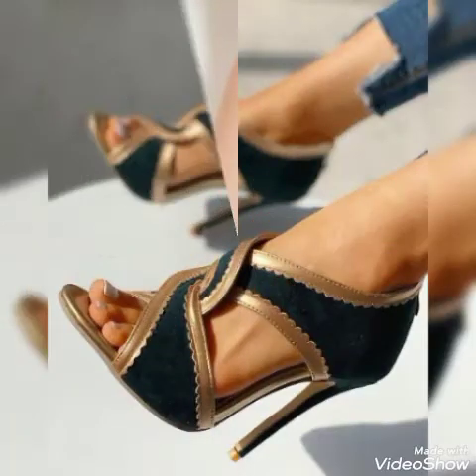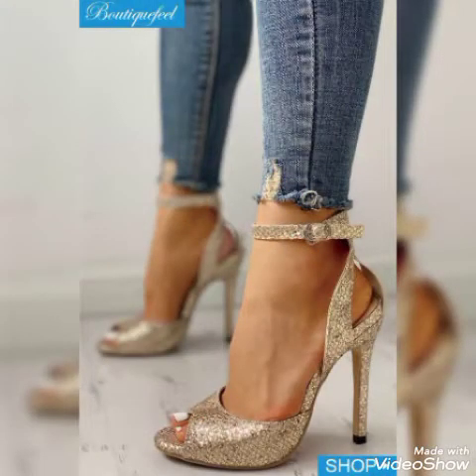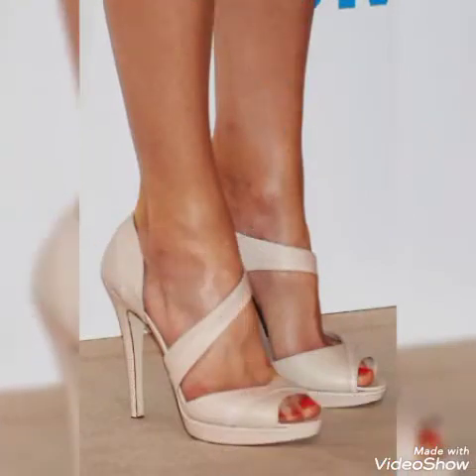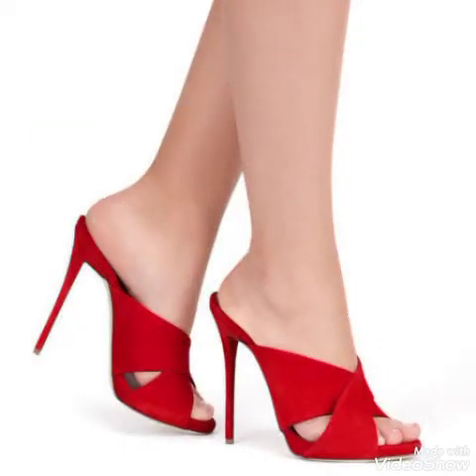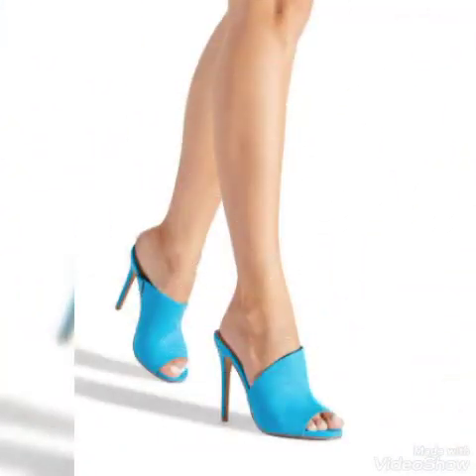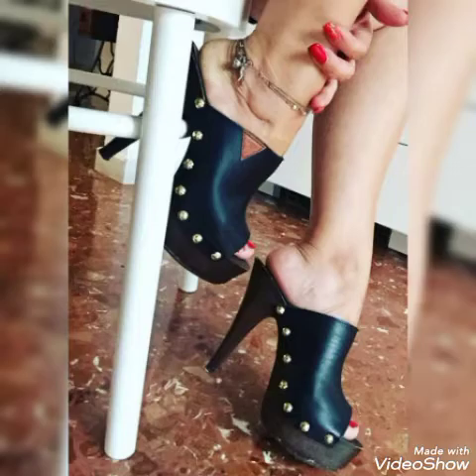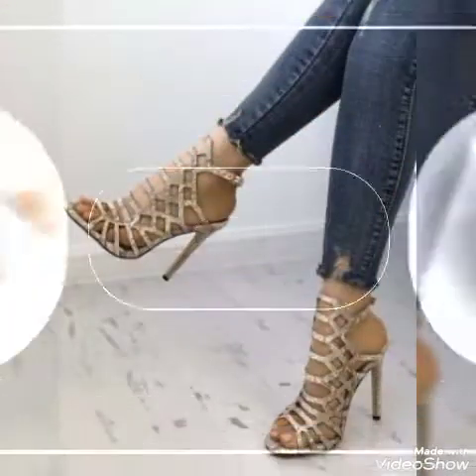Today in my video: open toe high heel, strap high heel, and pointed toe high heel sandals for women's, and trendy footwear for women's — colors and ideas about the latest trending ideas from all over the world for women's of 2022. All these collections can help you choose to make your personality elegant and gorgeous and to look younger and beautiful. If you are a fashion lover and want to know the latest open toe high heel, strap high heel, and pointed toe high heel sandals for women's, and trendy footwear and shoe collections for women's trends in fashion.